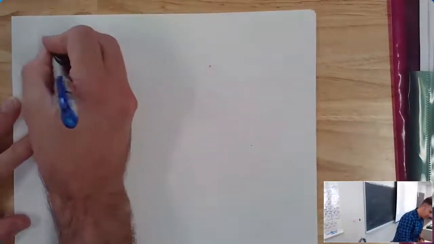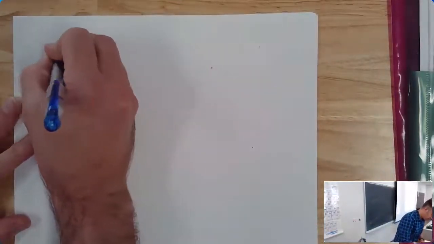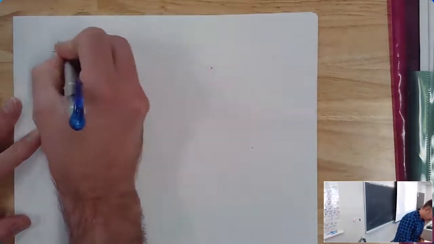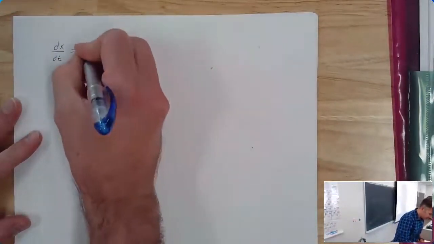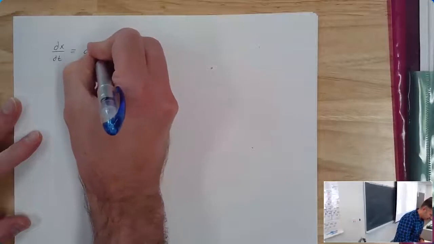Before we get into the whole systems of linear equations, let's go back for a minute and talk about solving a different, I should say, systems of linear differential equations. Let's go back and look at probably the most well-known differential equation you've ever seen, which is the following: the derivative of x with respect to t is equal to some constant times x.